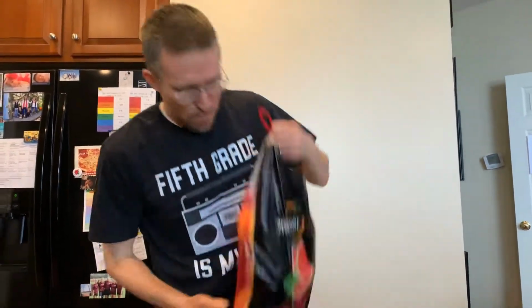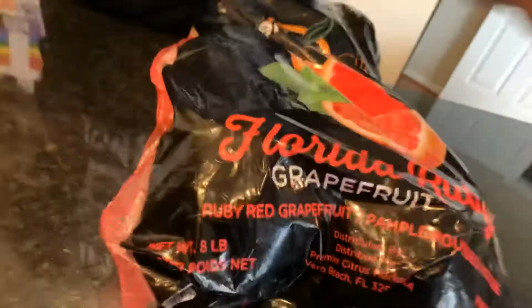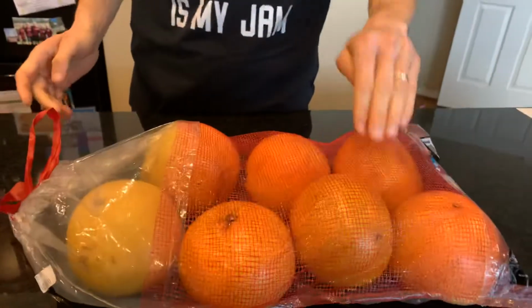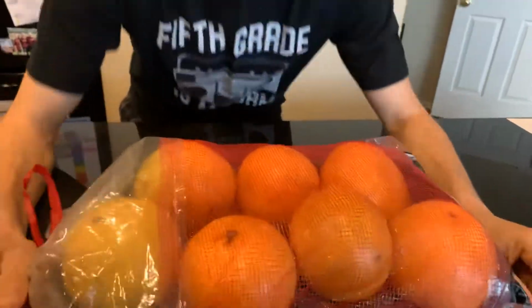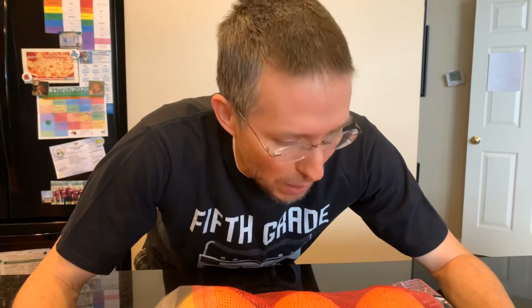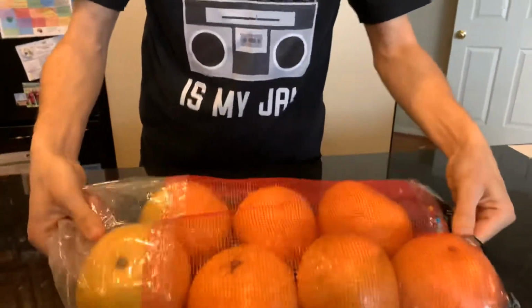Woo! All right, I'm in the kitchen, and I noticed that we had a big bag of grapefruits, and this is an 8-pound bag of grapefruits. It made me wonder how many grapefruits typically come in the bag. So, pretty easy to count. I see there's 1, 2, 3, 4, 5, 6, 7. That's kind of odd. It just happens to be 7 grapefruits come in an 8-pound bag. I thought that was kind of weird, but that's what it is, 7.